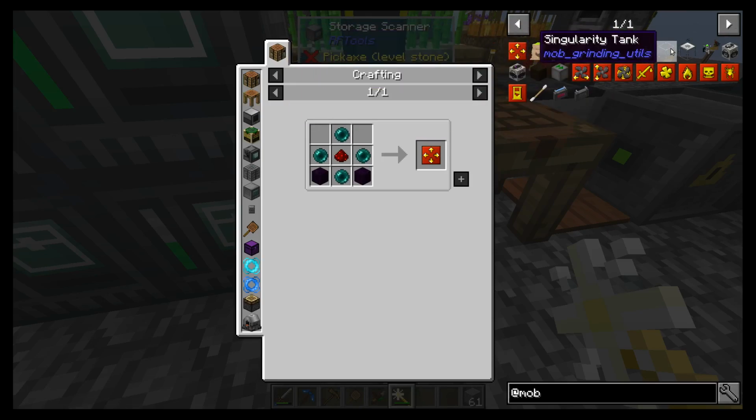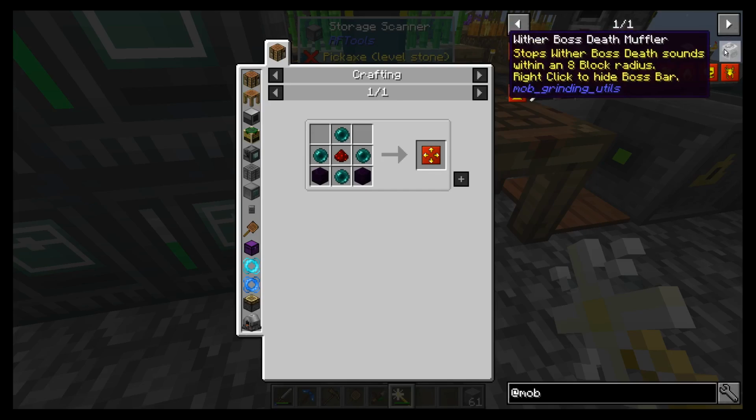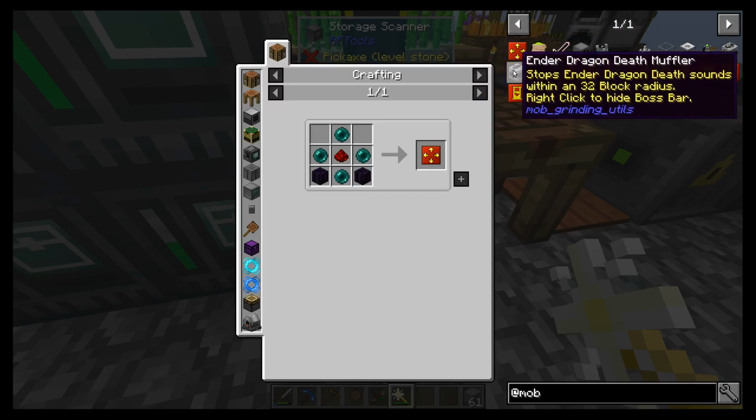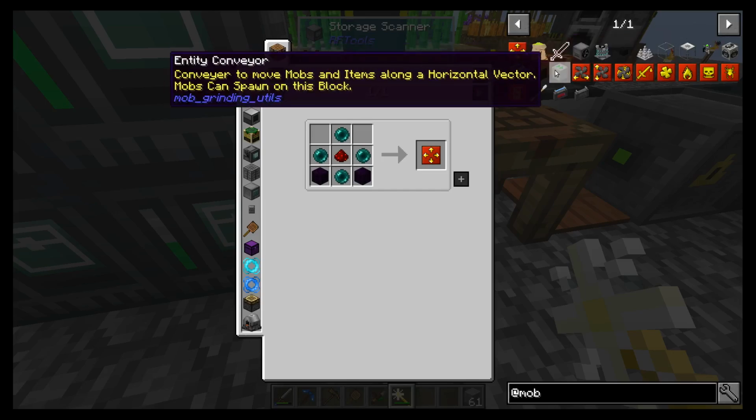I have no idea what the singularity tank is, but I'm going to guess it is probably for holding XP. And this is a drain you stand on. I'm guessing XP tap. This is a Wither Boss Death Muffler. So that horrible noise that withers make, this shuts that off. This does the same thing for the Ender Dragon, which is very cool. Dark Oak Stone, and they said it couldn't be done. I have no idea what that means.